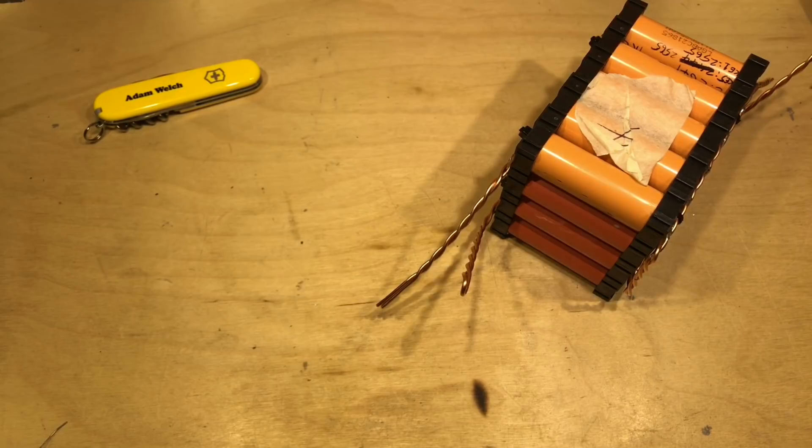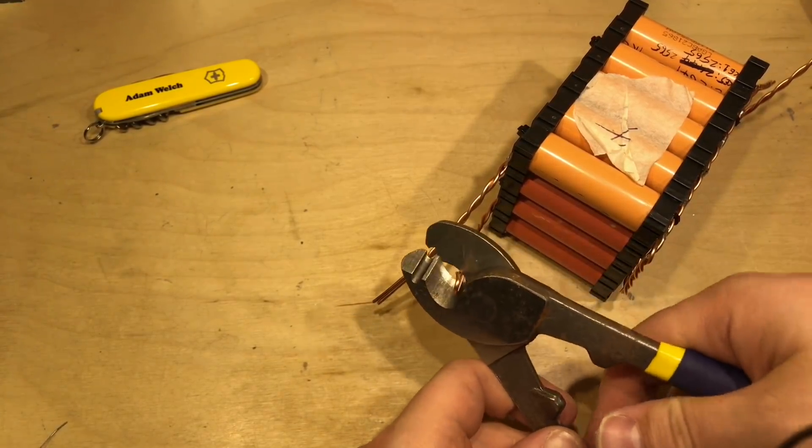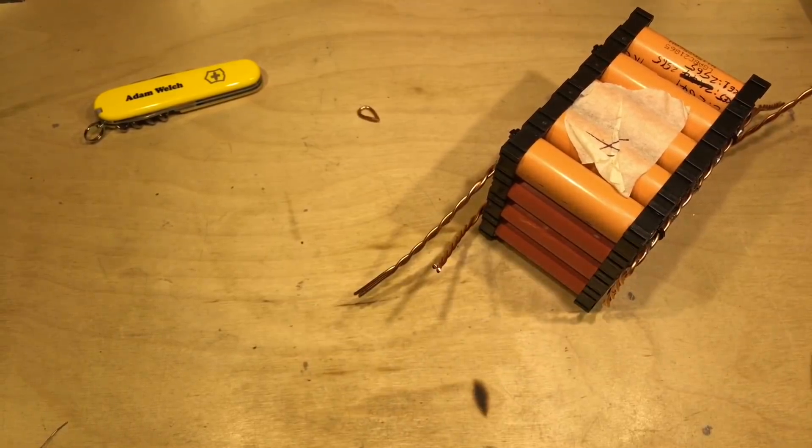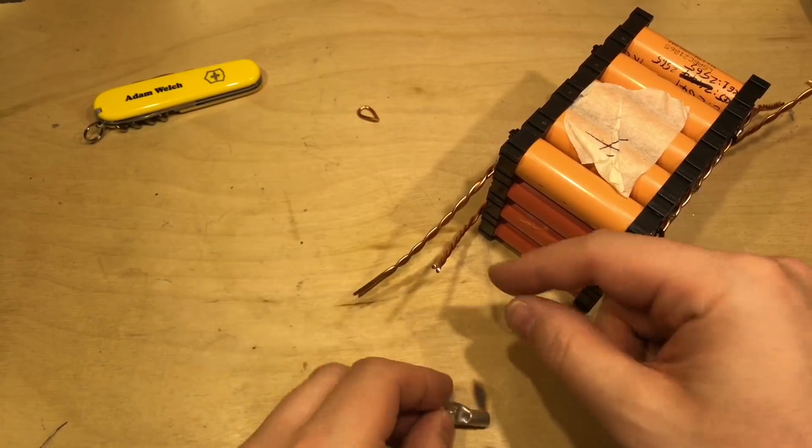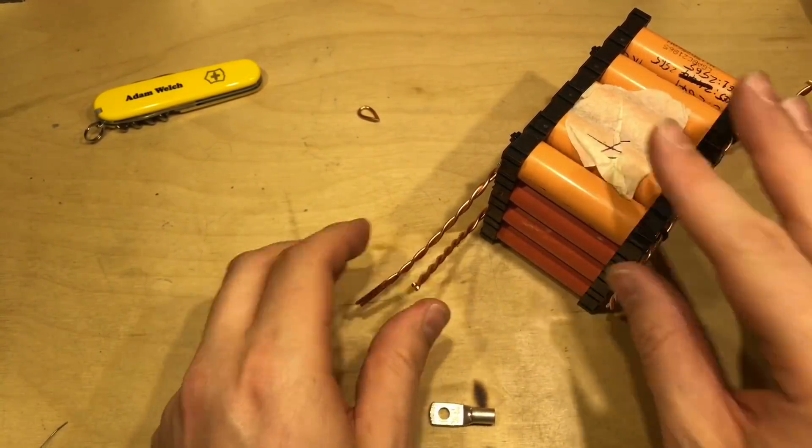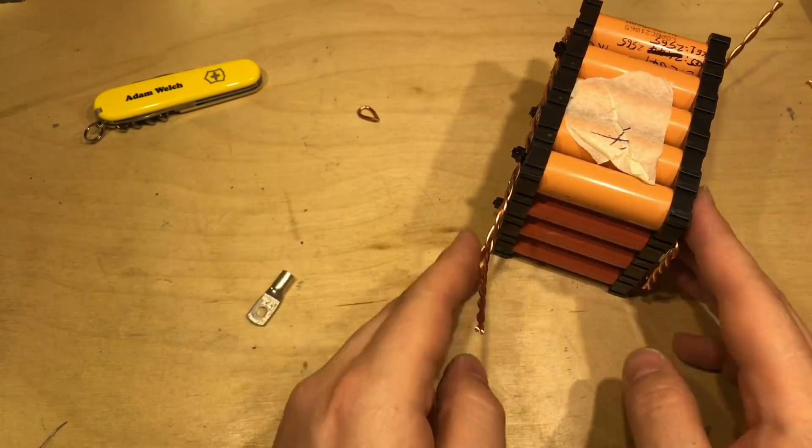And this pack is almost complete. All that remains is for me to take the loop off the end of the bus bar. There we go. I'm going to need to put one of these crimp terminals on but I need to determine exactly how long I need these to be.